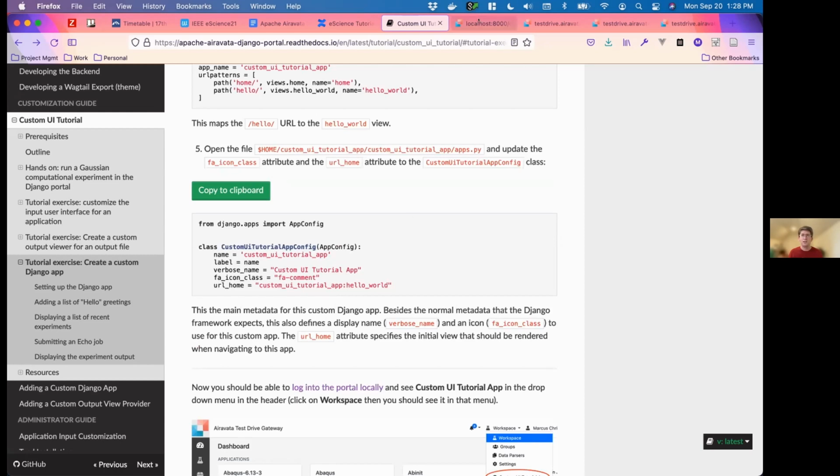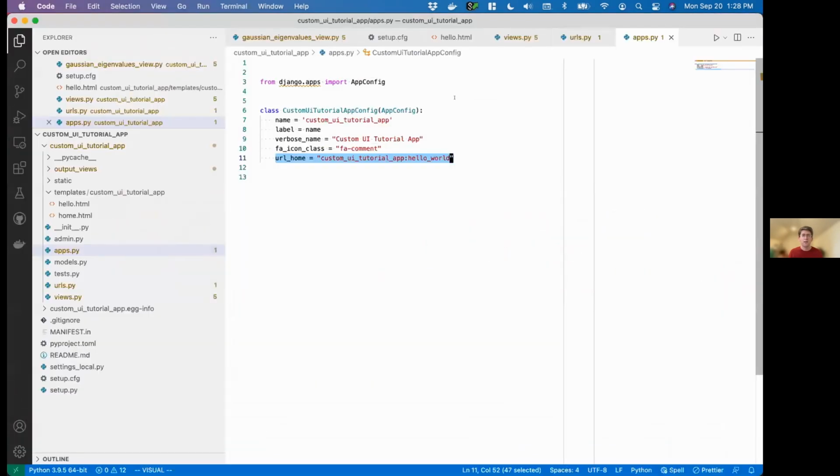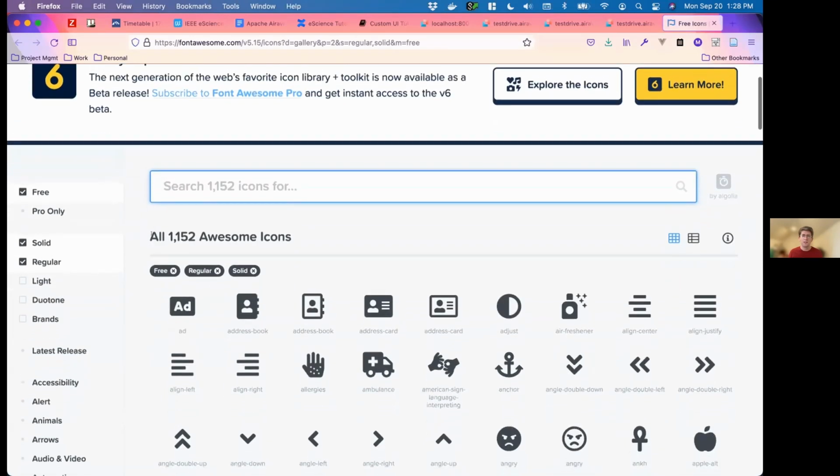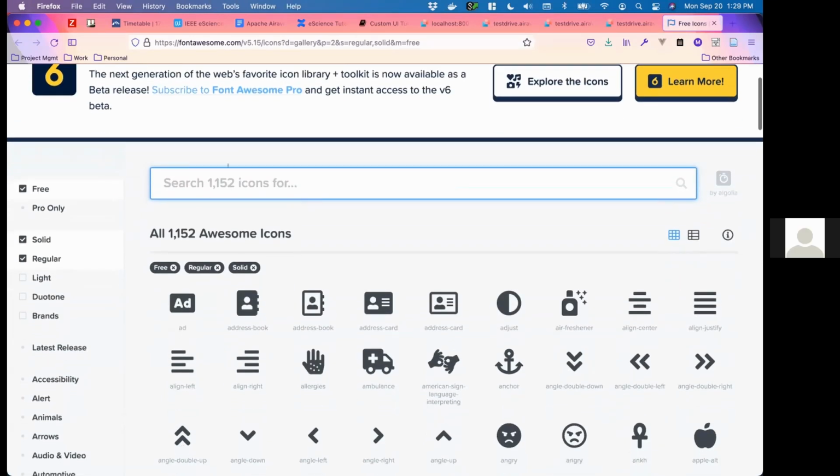This Font Awesome class is a library that was loaded. Where do you get this Font Awesome icon from? Right. In the generated code, there's a URL to the Font Awesome website, and it shows you all the different icons. So that is the Font Awesome library.